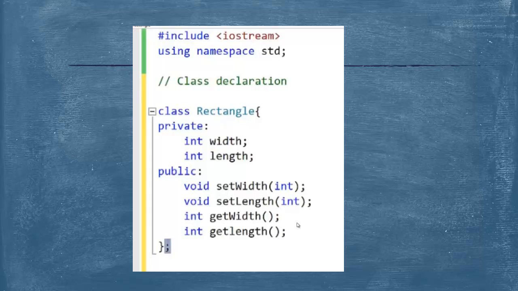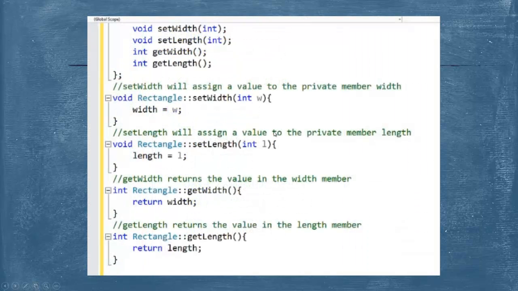So what would those functions look like? So again, set width just sets the width to W. Set length just sets the length to L, or makes the variable L. So you get the idea. And then get just returns the width or returns the length. So this way I can call in the main program, set the width to 5, and it will set width to 5. I can't just say width equals 5, because width is a private variable and can't be accessed in main without being a part of a function that was in the class. So that's why I need to do that.